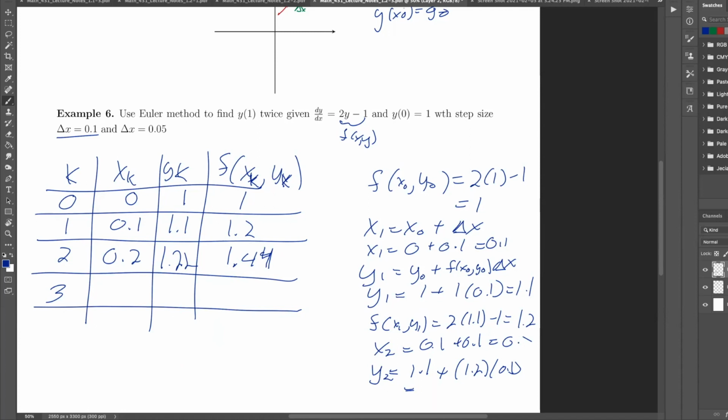Vector field calculator. Yeah, that's good to know.